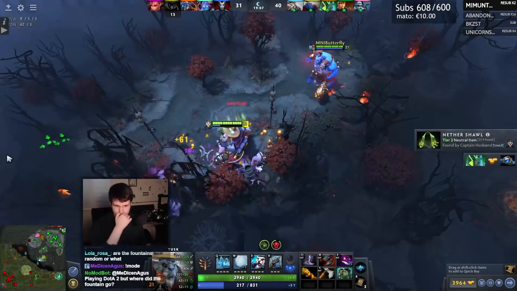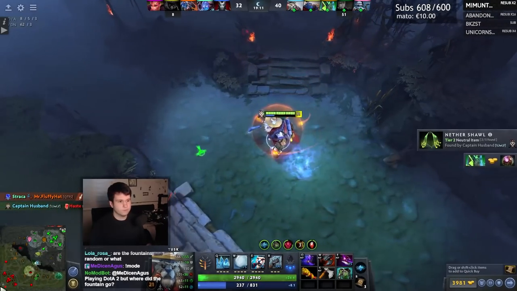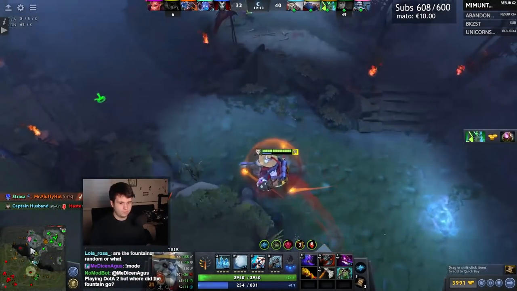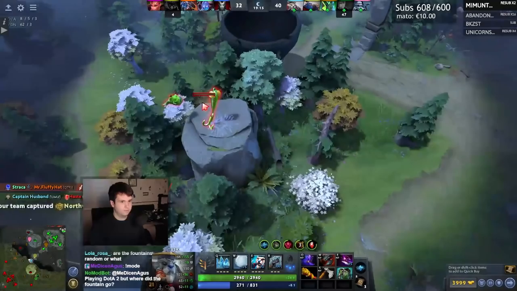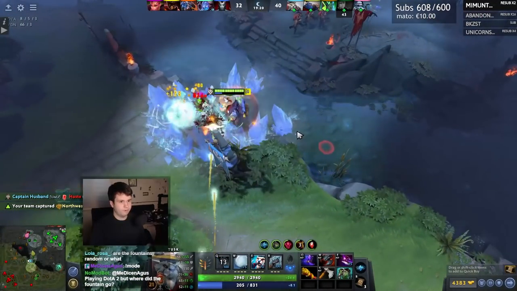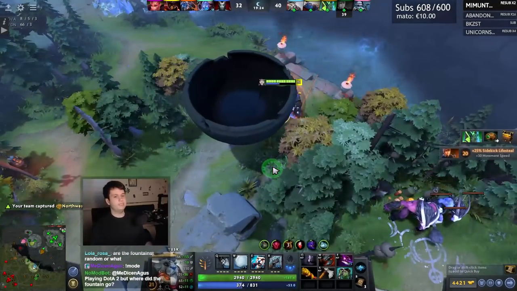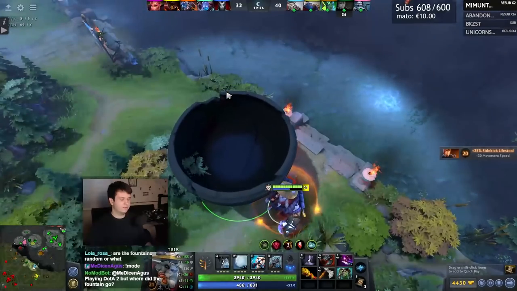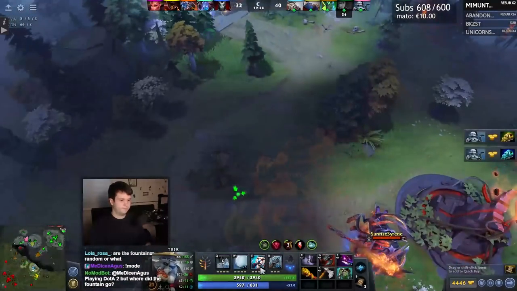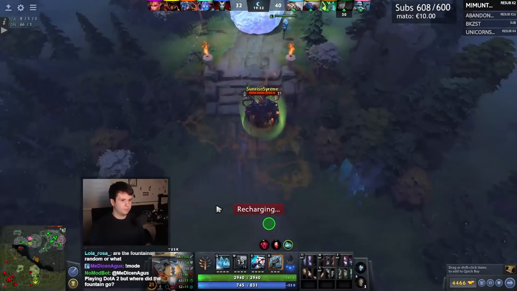Are the fountain's attacks random or what? I don't know. Also, hello, Rosa. Hello, Lola Rosa. Haven't seen you around in a bit. I don't know if they're properly random. It does feel like they're at least mildly targeted. But then again, I don't know, because it does feel sometimes like they're responding to stuff.